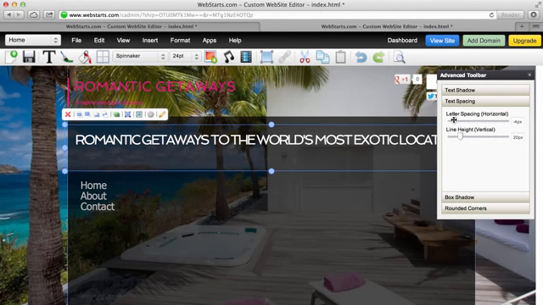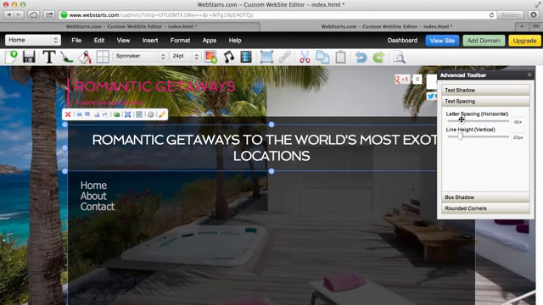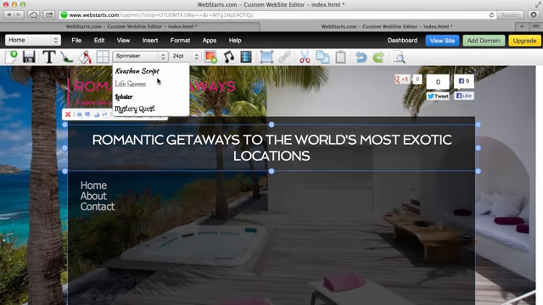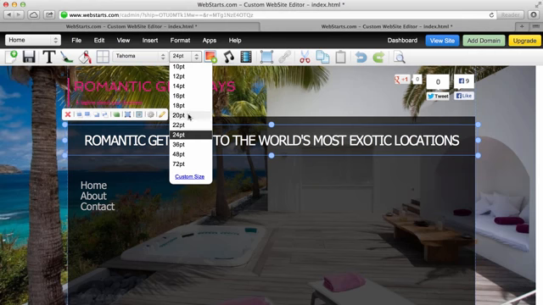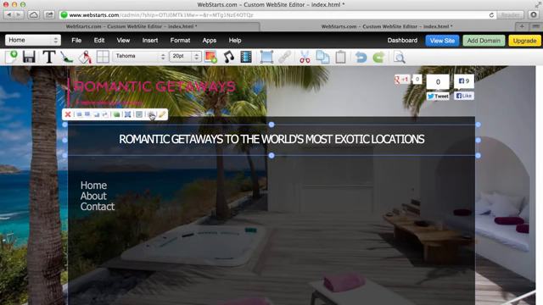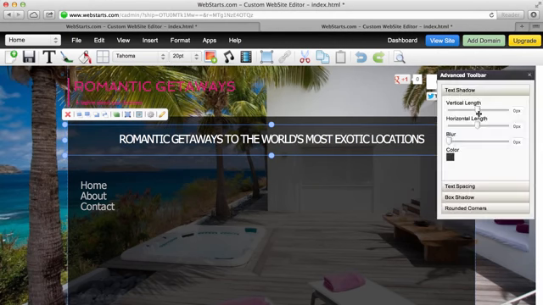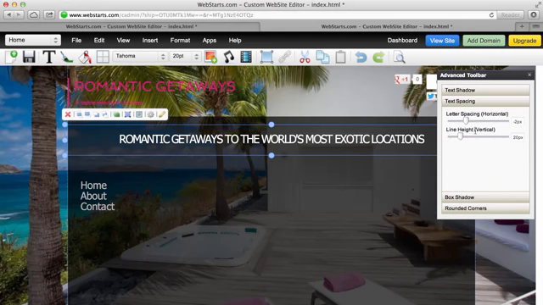Now, it's not going to look good that way, but I am going to put my text closer together, and I'm actually going to just choose a different font style.